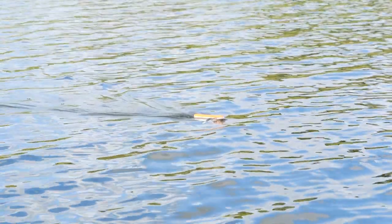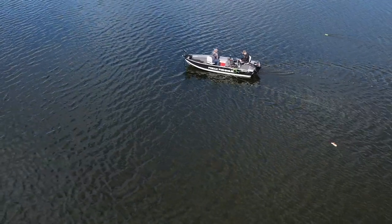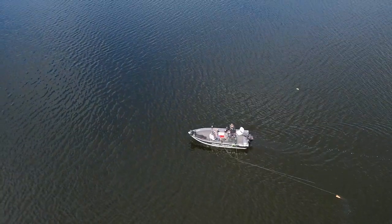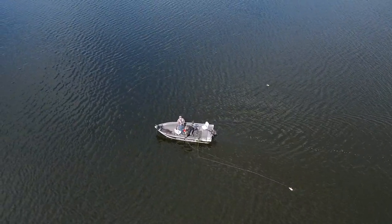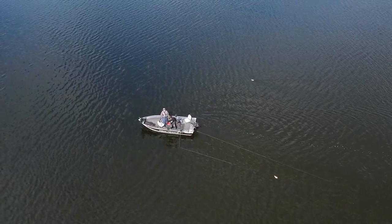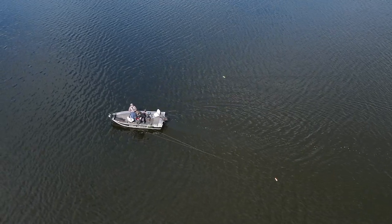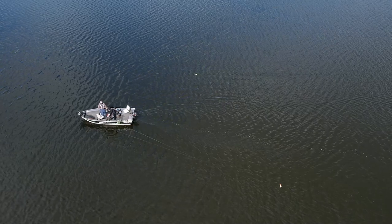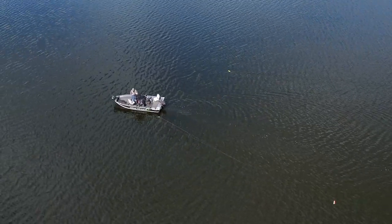Another nice fish for Dave here, and we're missing footage again, so it's quite frustrating when I'm actually in the edit, because it would have been a really nice video. But I was recording a shot of us trolling on the drone, and if you look at the rod, it starts actually kicking, and if you see the planer board, it starts really flapping around. So enjoy, this is the pike being caught while the drone is in the air, which is a very, very, very different shot. But as you see, I lost my planer board in the action, so I'm going to have to go back and get that.